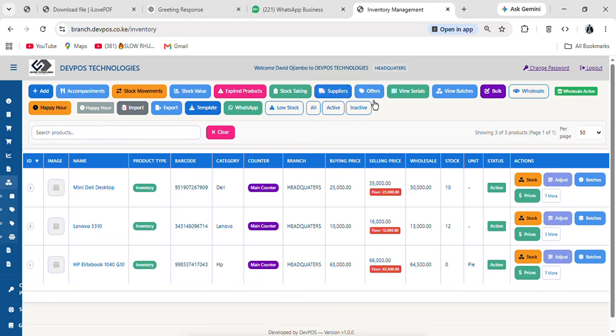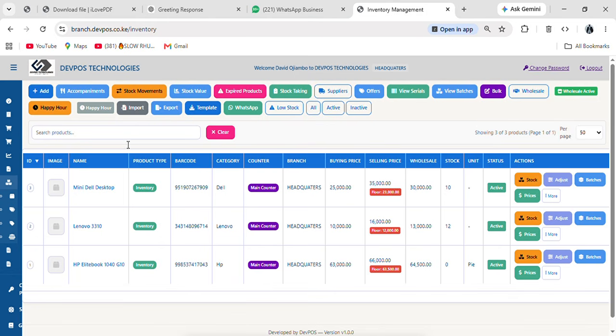You have the suppliers. You have the offers, for those running offers. For example, an offer might run from 2 to 6 p.m., like buy 3 Guinness, get 1 extra. You have the serial numbers, the batches, the bulk SMS.